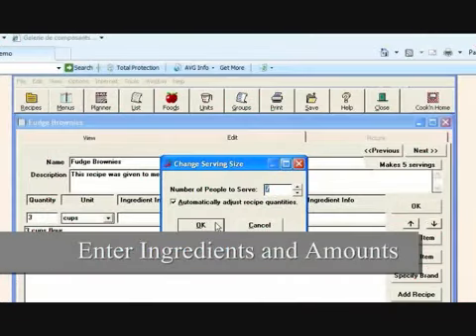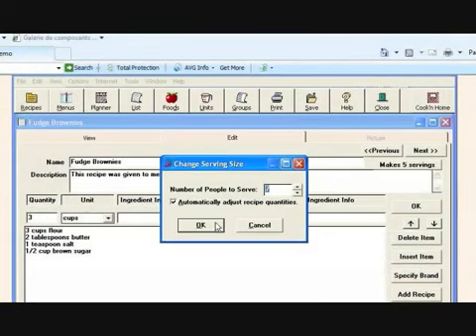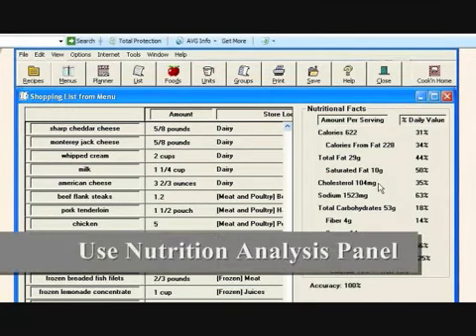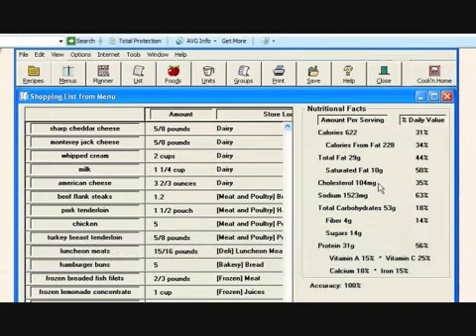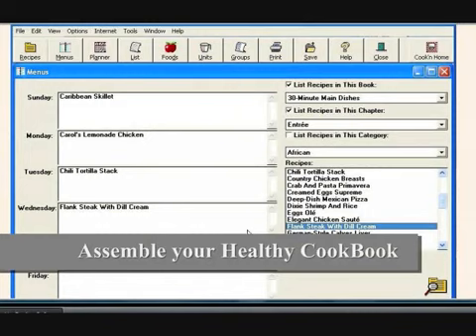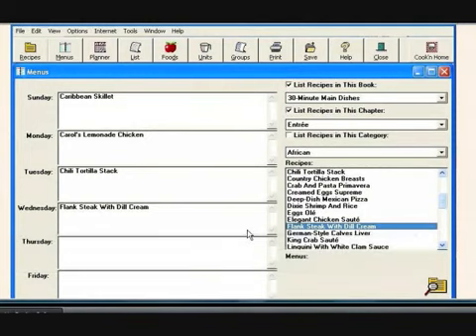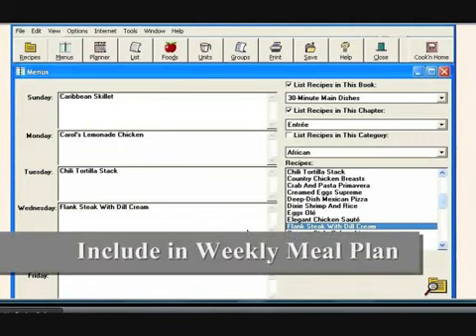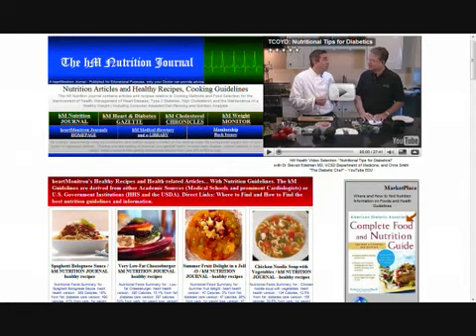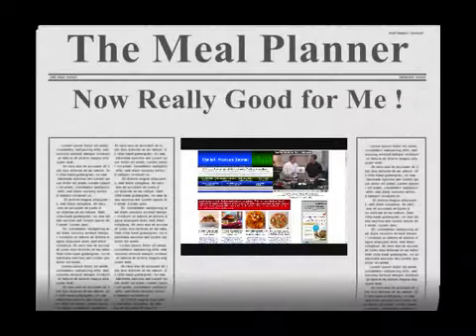Once these goals have been determined, enter the spaghetti bolognese ingredients and the amounts in your software. Click and go to the nutritional analysis panel on the right-hand side of your screen. You will see immediately if and what changes need to be made. Once you have optimized your spaghetti bolognese recipe to suit your needs, save it into your personal cookbook. All you will have to do in the future will be to drag and drop the recipe in your weekly meal plan or menu. Then you will get a complete instant nutritional analysis of your whole weekly menu. The end result will be an optimized nutrition plan which is custom tailored to suit your very own needs and goals — one plan which is very good for you.